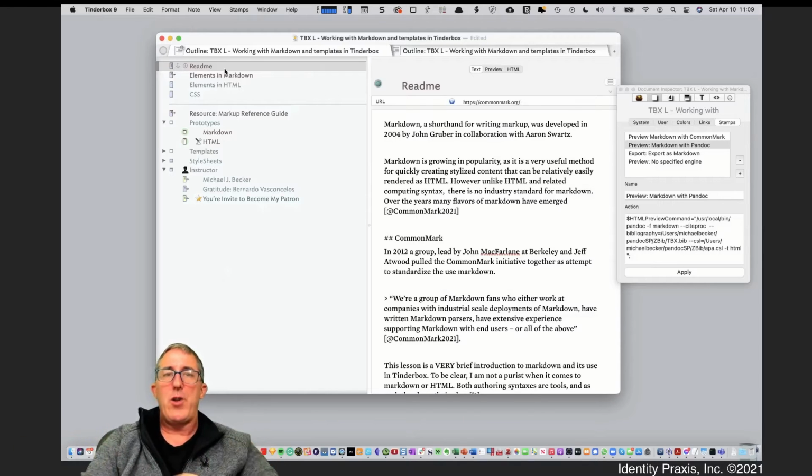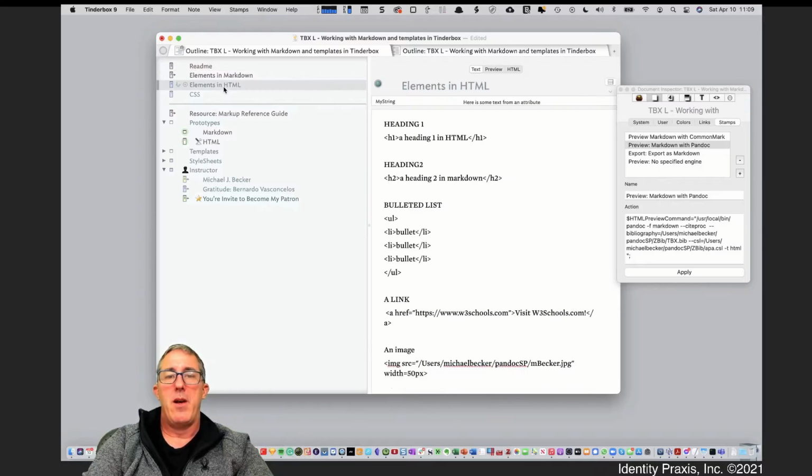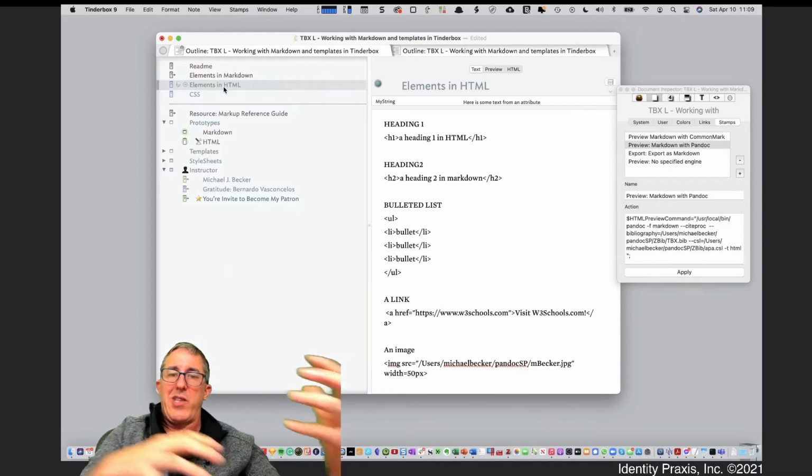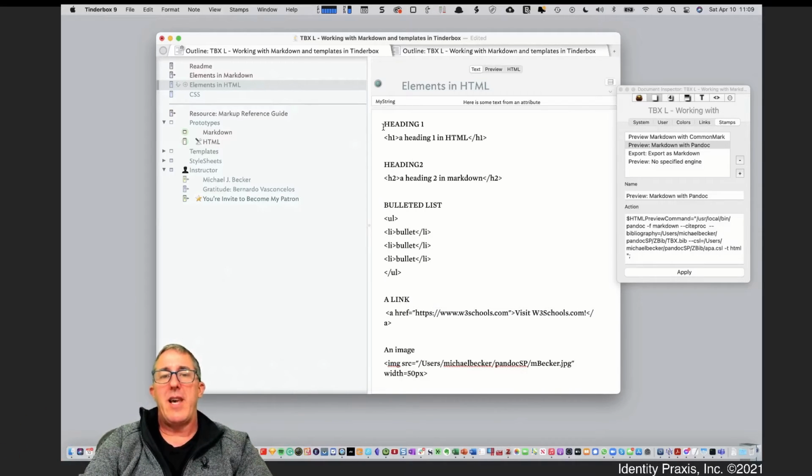So let's just focus on the two languages, Markdown and HTML. I'm going to start with HTML. And again, the whole point is how do we take our raw notes and stylize them. So this is an example of a raw note, heading 1. Now, if I want to style that heading 1, I would wrap it in HTML tags. So heading 1 and closing that heading tag. If I want to stylize it with a heading 2, I'd say H2, close it with an H2.